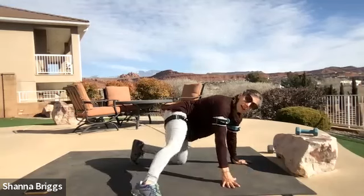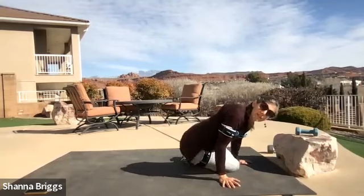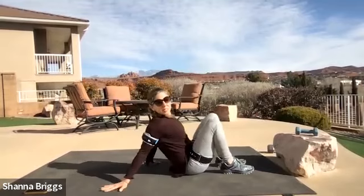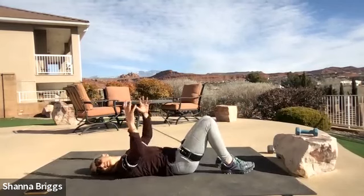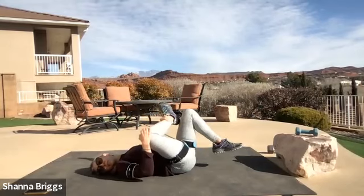Fantastic. All righty. From here, we're going to finish up on our backs, moving into figure 4. So go ahead and return to your back. Kind of in the session where we started, but a little bit different stretch. So as you return to your back, you're going to take your right leg, draw it into the chest, and then lift that left leg up.